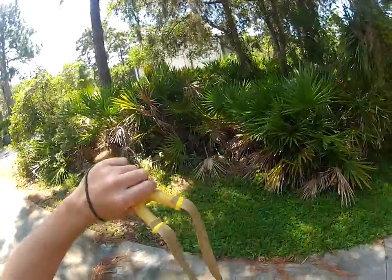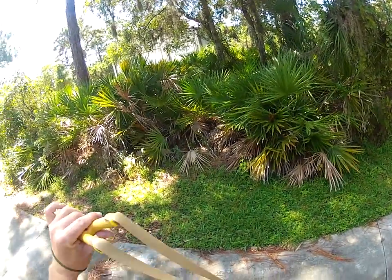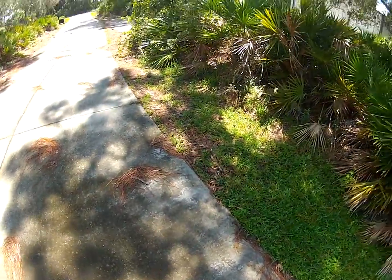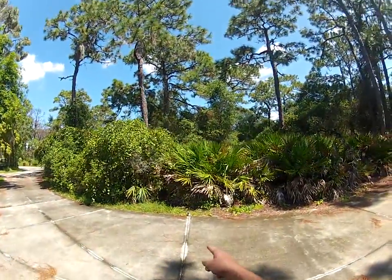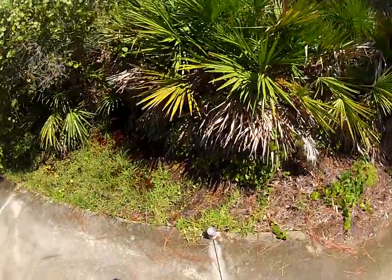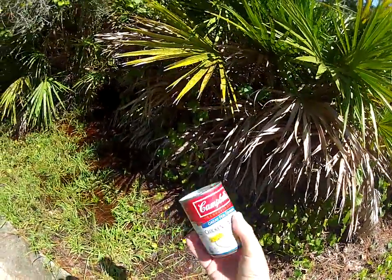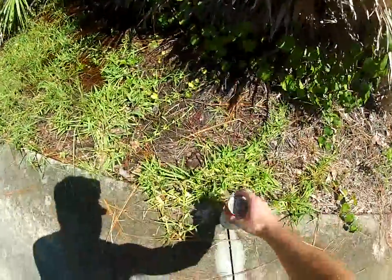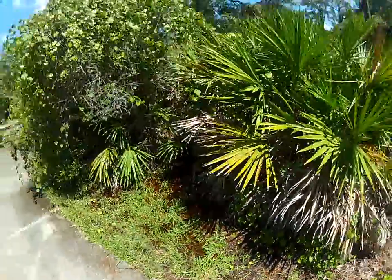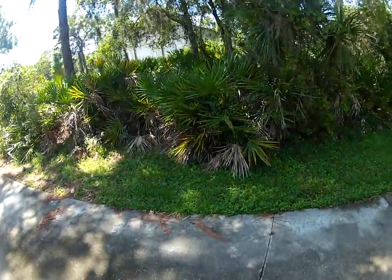And my buddy Darrell sent me these gum rubber bands. And they are mean, nasty rubber bands that are, I don't know, they're brutal though. So I'm going to see what we can do. I have an unopened, expired Campbell's chicken noodle or chicken and mushroom soup can. Dig it. It's intact. All right, we're going to set it down. And I'm going to see what happens when I shoot it with this marble and these heavy bands.